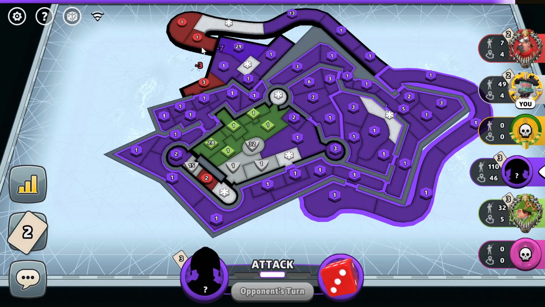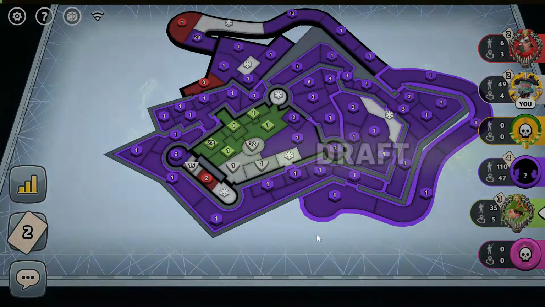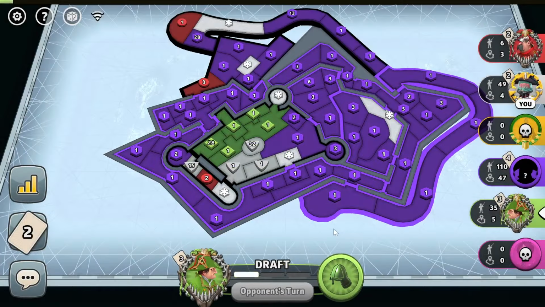He needs to kill guard. He fails the kill. Okay, green can't kill him now. Oh my god, he kill guards. Fantastic. Green sets. If green doesn't set, I kill green and red, and then 1v1 purple.